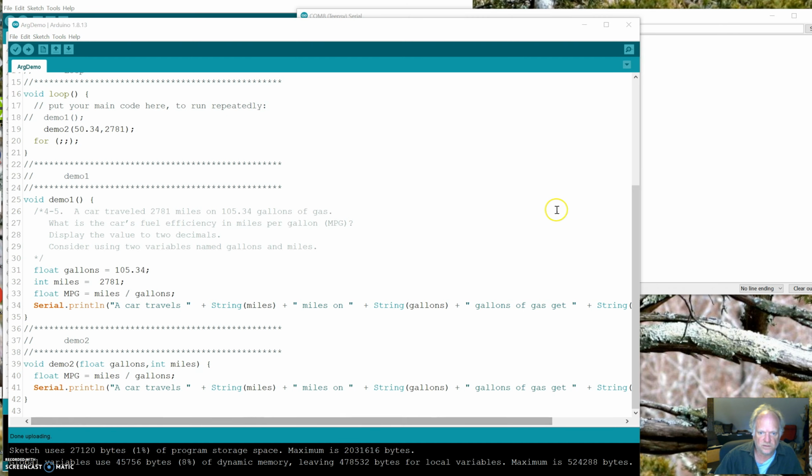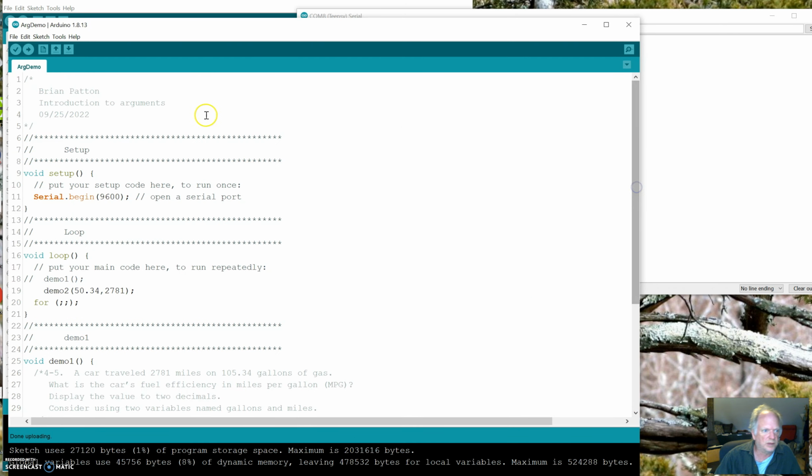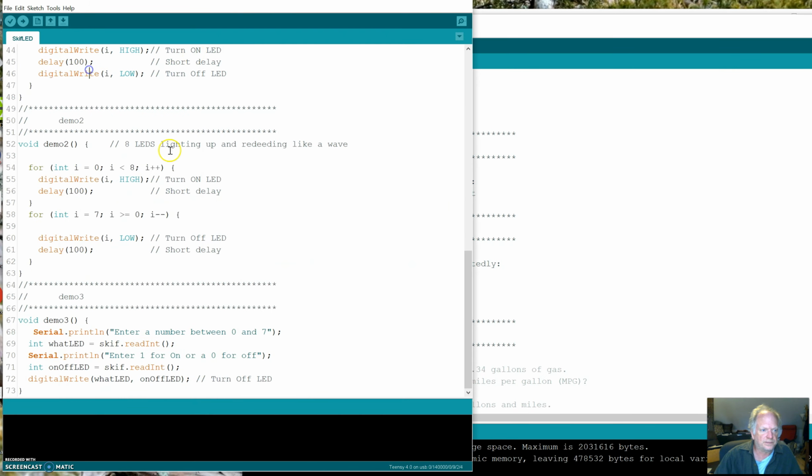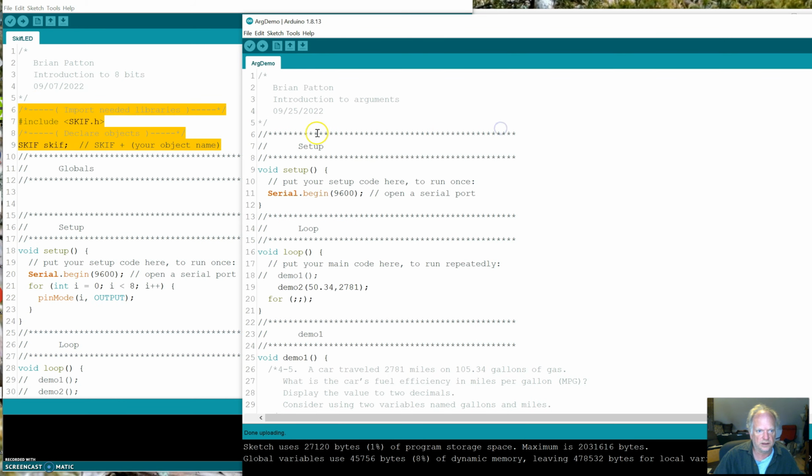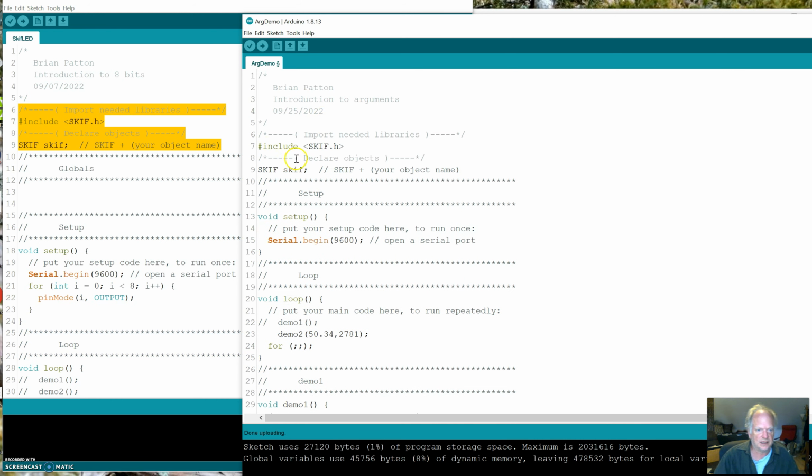Okay, let's see if I can do this in 4 minutes or less. I'm going to come up here, and here's the skiff, and I'm going to copy this and paste it right there. Then I'm going to make a demo 3.